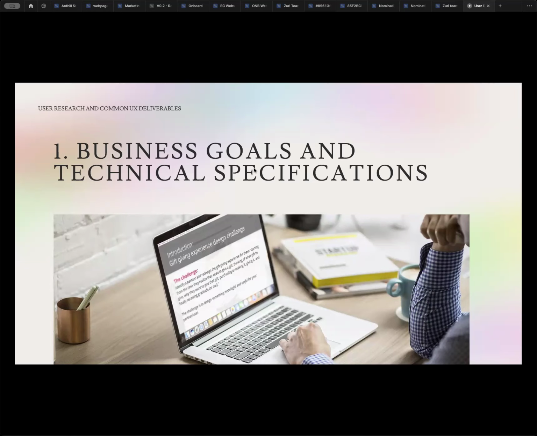So that's why understanding the business goals and technical specification is one of the very important deliverables for you as a product designer, because when you do this, number one, you're going to be able to deliver more solutions, and two, you're going to prove to the stakeholder and the team that you actually know what you're doing. You're here for them. You're here to make it work, but you're not just here to design and go, because a lot of people just want to design and go, right? But stakeholders that want to build tangible products don't want people like that.